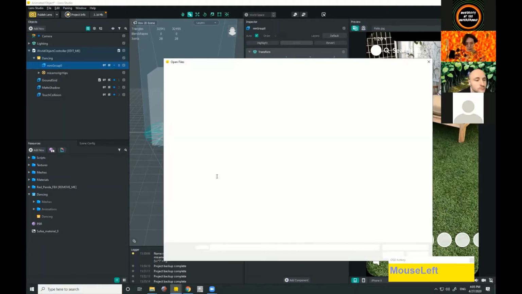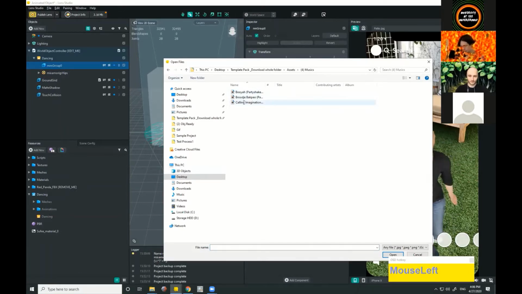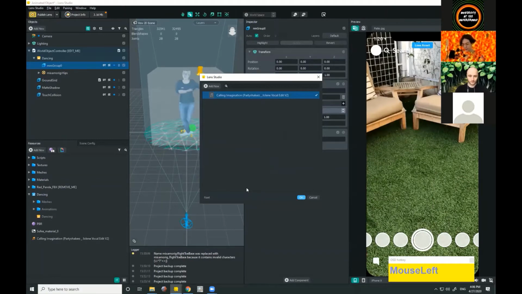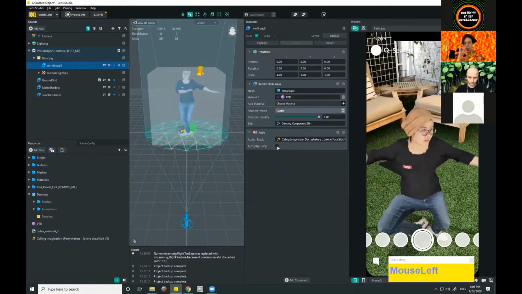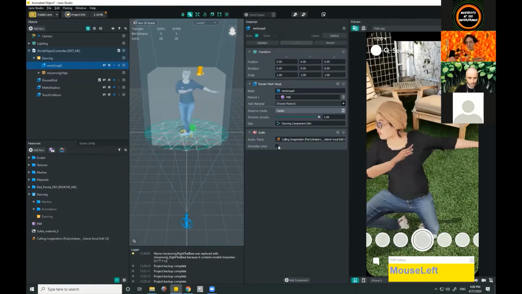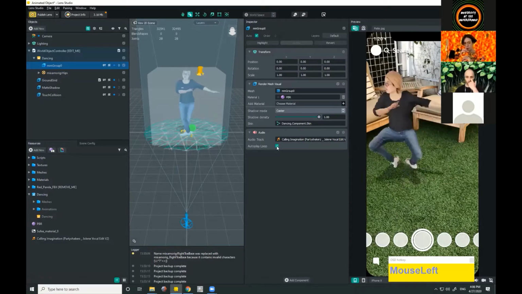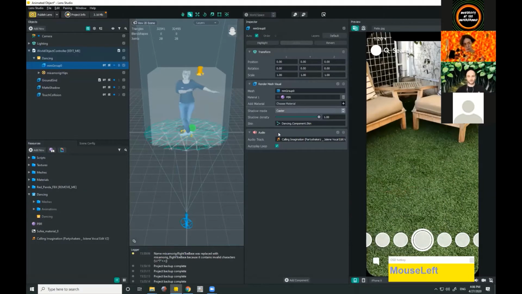Head back to my template pack folder, and then go to the assets folder, and the folder number 4, which is music. Choose any one of those that you like. I will choose the last one, and it will be there. The music is already added to our AR lens. You can test a little bit of the sound. I don't know if you hear this. I click that, and there is already music over here. And right now everything is fine. I will not leave the music turned on because maybe it's annoying.